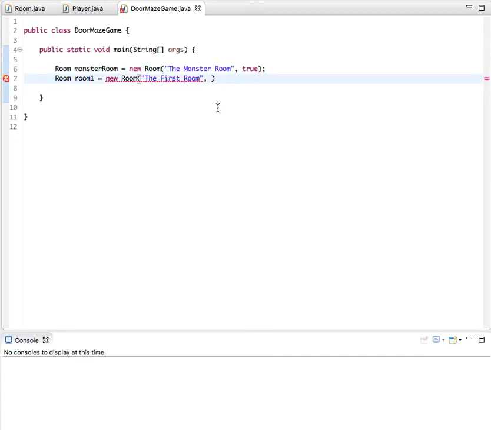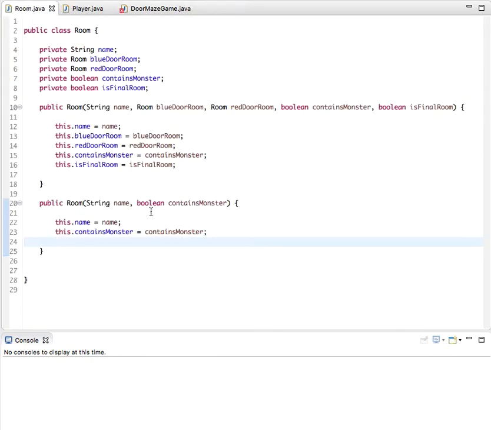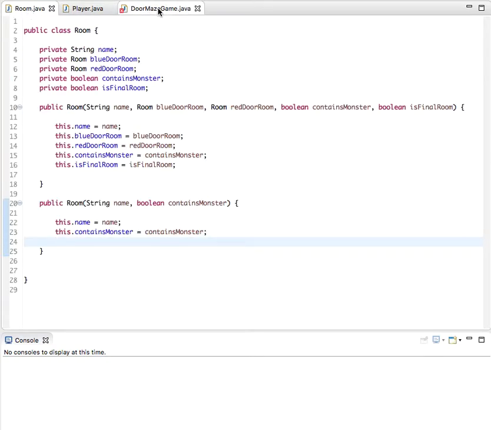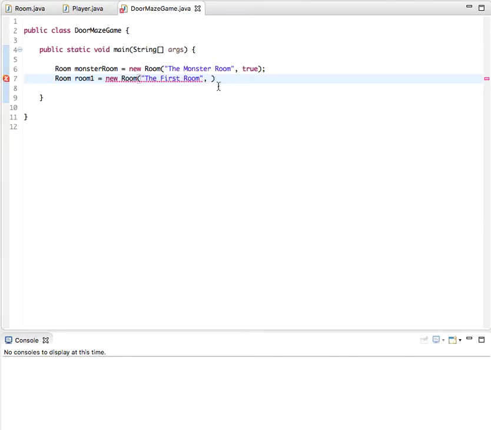And then here again I can set the blue door room. I think the first one was blue door room. So now I'm going to use the first constructor inside room, because I know that the first constructor allows me to define connected rooms that do have a connection, which in this case is room 1. So I'm going to pass monster room, because I'm told that the blue door room leads to the monster room. But again, now I come across this issue, right? Because I want to link to room 2.